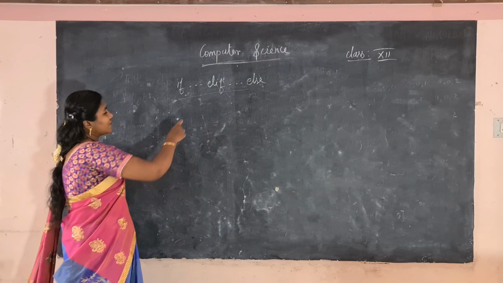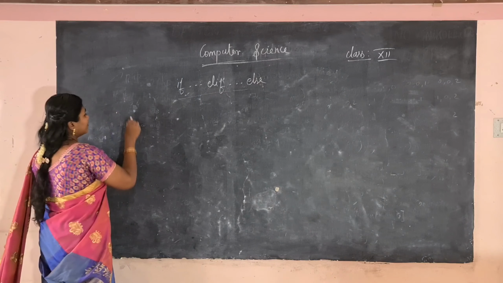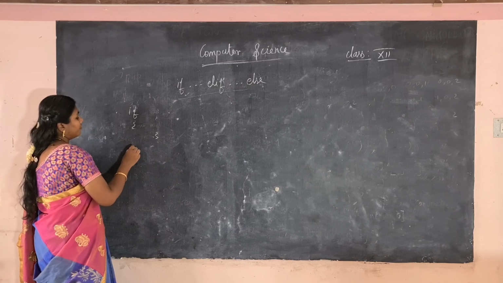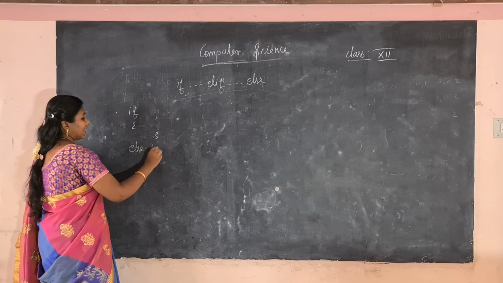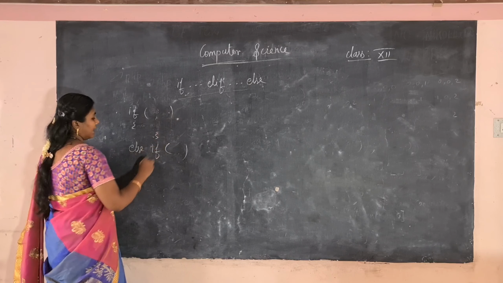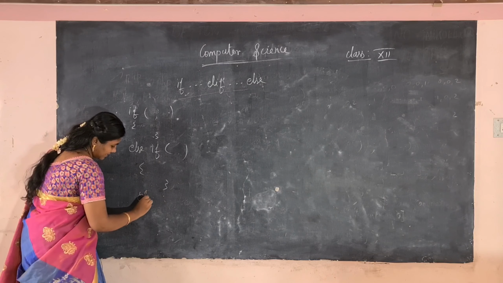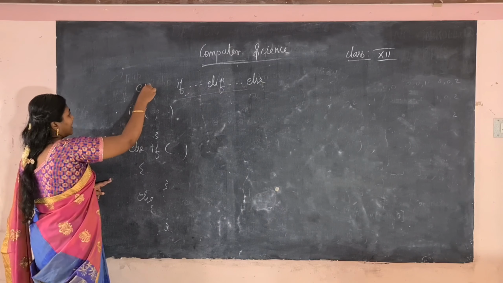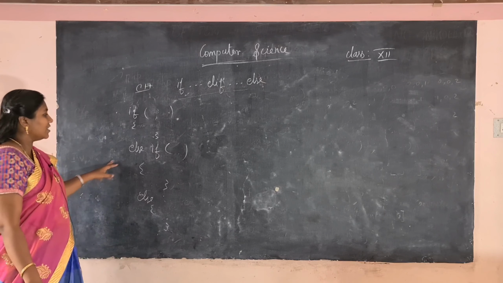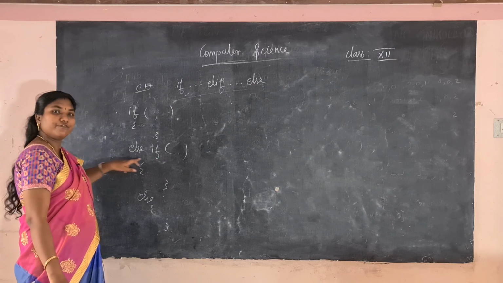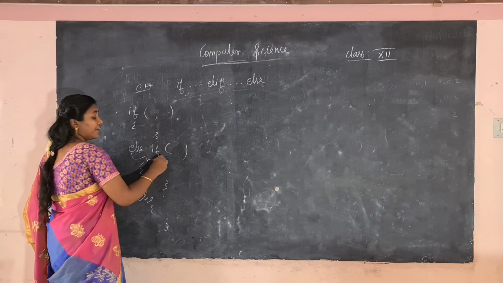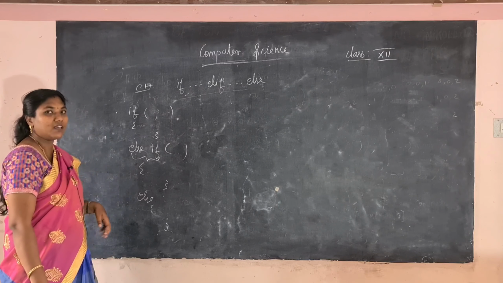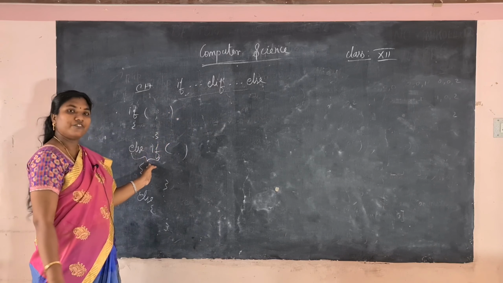In C++ you will be having else if: we say if, then we have the set of code for it, then we give else, again if, again a condition, again the set of statements, again the else part and its set of statements. You will be having this type of structure in C++. Instead of this else and if, we combine them and give a new word, elif, in Python. It is the abbreviation of else if.